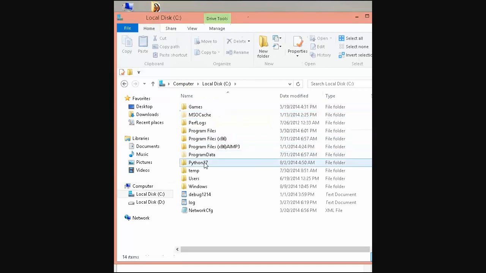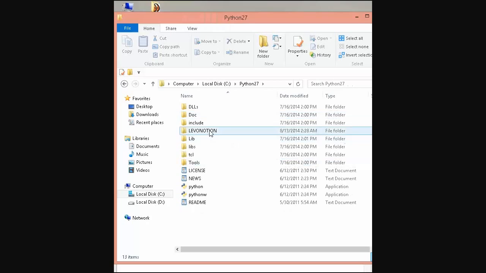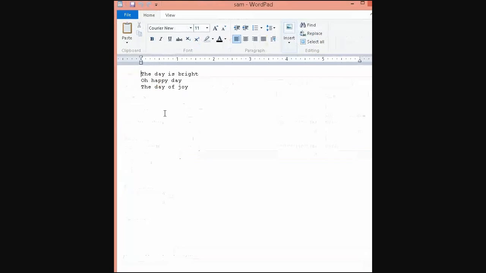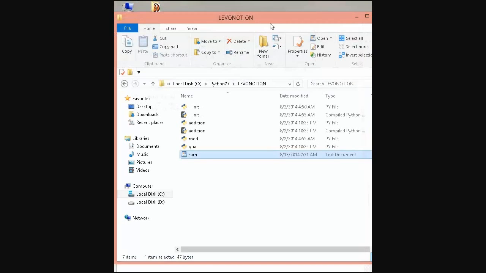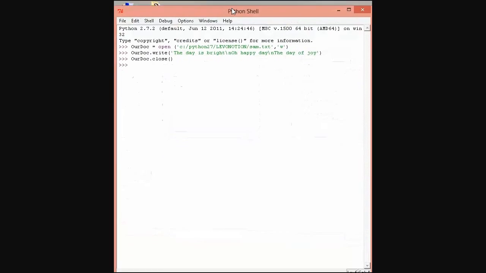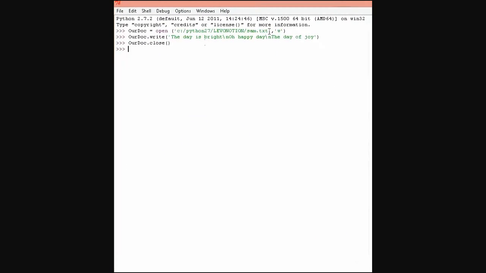Local disk C, Python 27, level notion, and here is the folder. And now you can see the day is bright, oh happy day, the day of joy. Beautiful, isn't it? Yeah, it is beautiful.